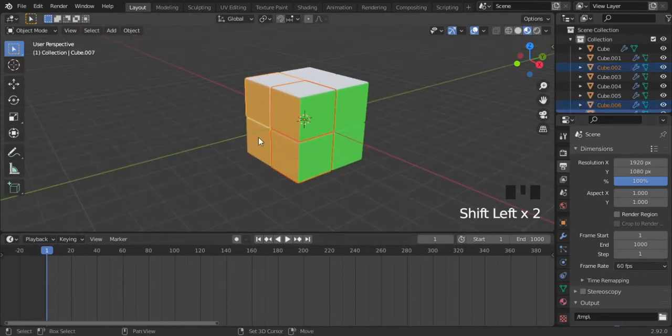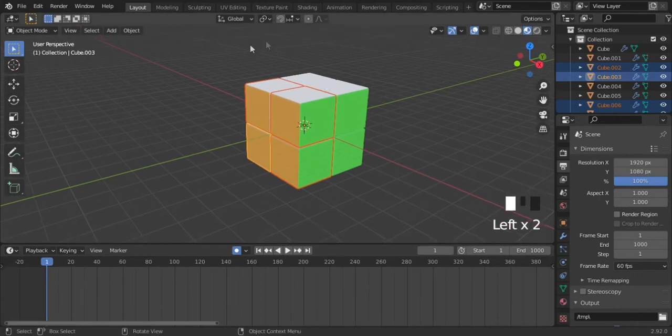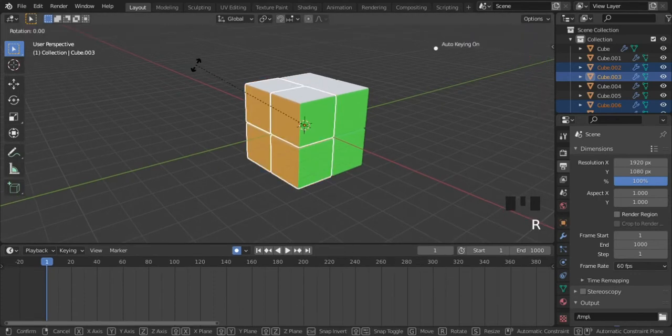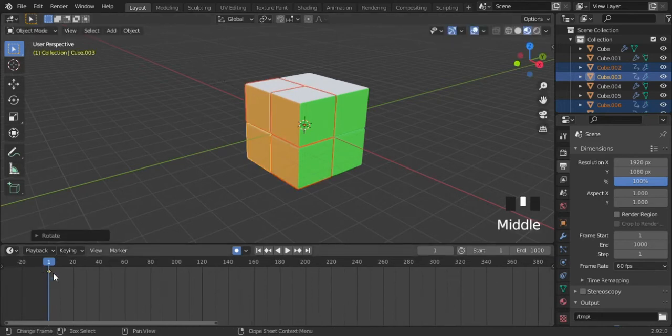I will now select these cubes and turn on auto keying. This is important, turn on auto keying, it will help a lot. So I will select these cubes, R is for rotation, and just enter because we needed to add a starting frame. As you can see, this starting frame is added over here. So I'm going to do one rotation in half a second. So if 1 second is 60 frames, one rotation should be in 30 frames.